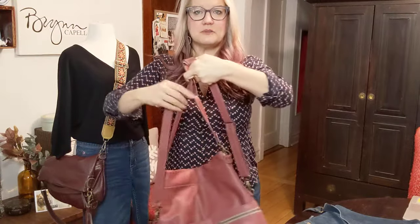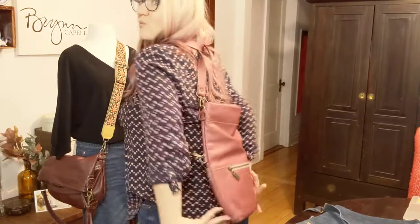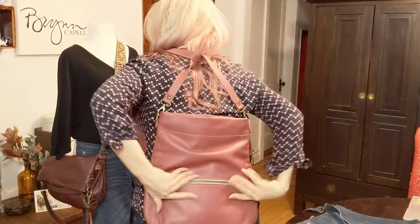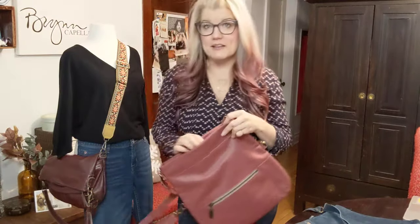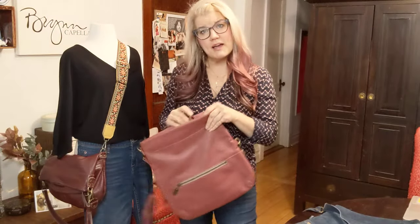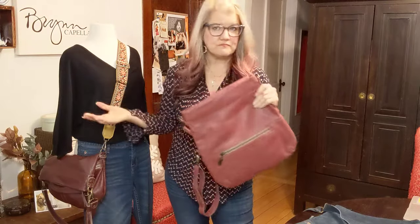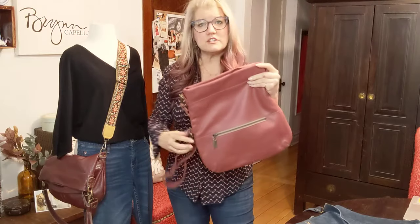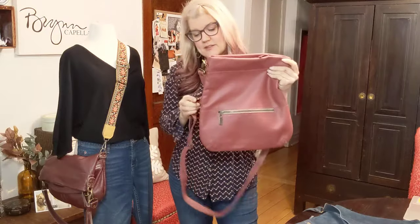It's not a traditional backpack — you can't just put one arm on at a time because it'll slide. So we suggest you just twist it, and voilà, you have your backpack. We suggest putting the pockets on the inside. It's a fashionable backpack, not a school backpack. When you get to where you're going, you can just make it back into a crossbody or a shoulder bag — it's a matter of preference.